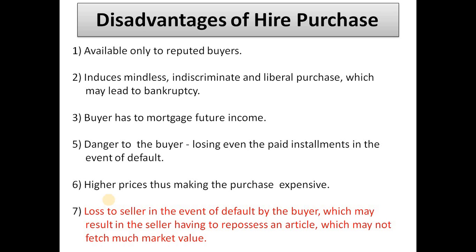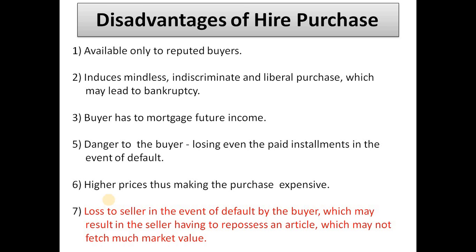Higher prices. Thus making, one more thing I will explain here in case of the fifth point. Sometimes the hire buyer takes the goods in hire purchase system, a particular asset or something, and after using it, if they come to know that it's not proper and all, definitely they can return it back. In that case also, student, he is not going to get back any amount paid by him. So this is a danger to the buyer. Higher prices thus making purchase expensive. Higher prices are more than the cash price. That's why it is said that higher prices make the purchase expensive.